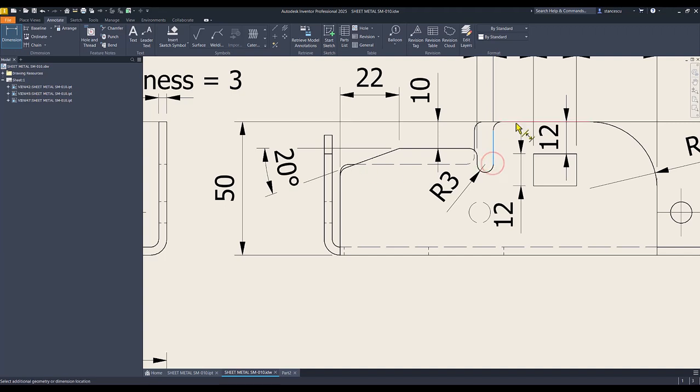I place a dimension here, which is 16. I place it somewhere up to have room and to see better everything here. This was missing.